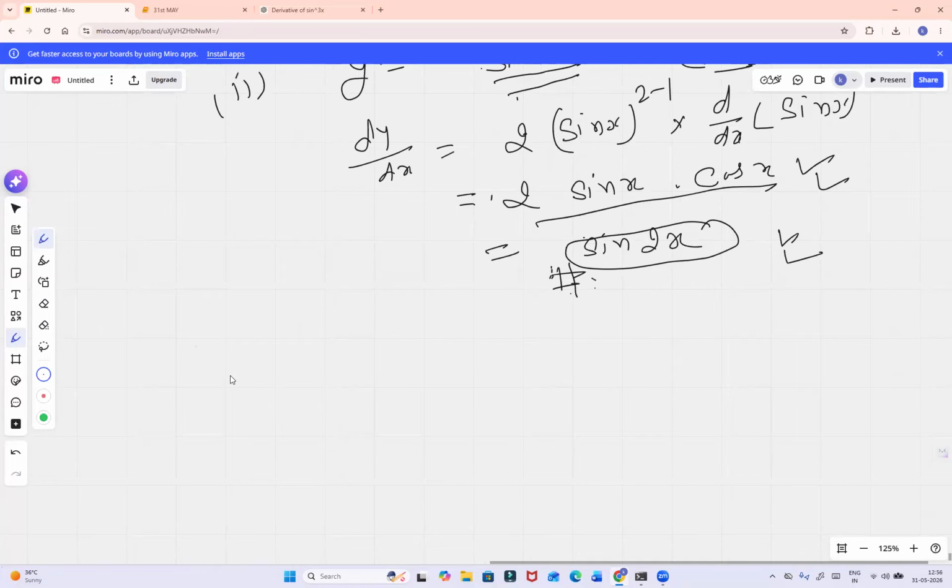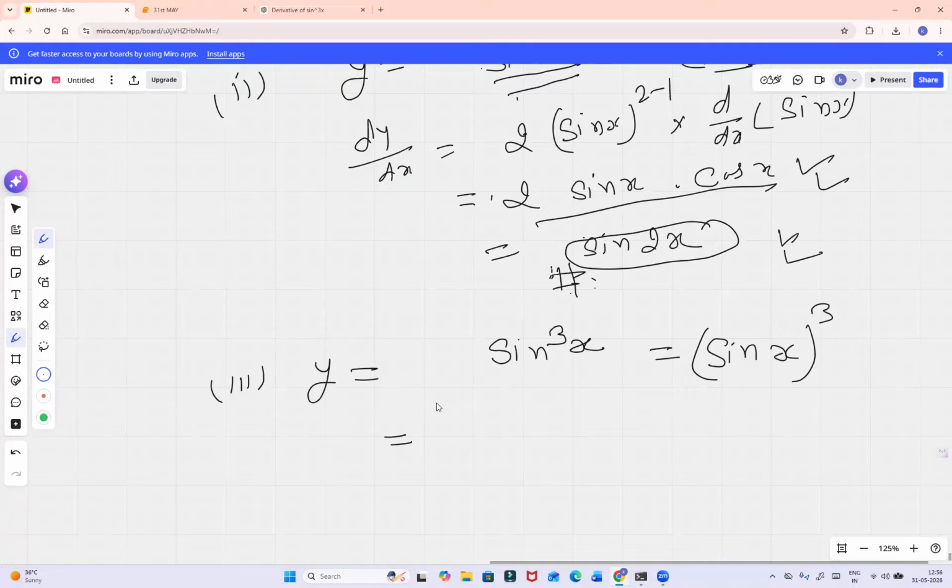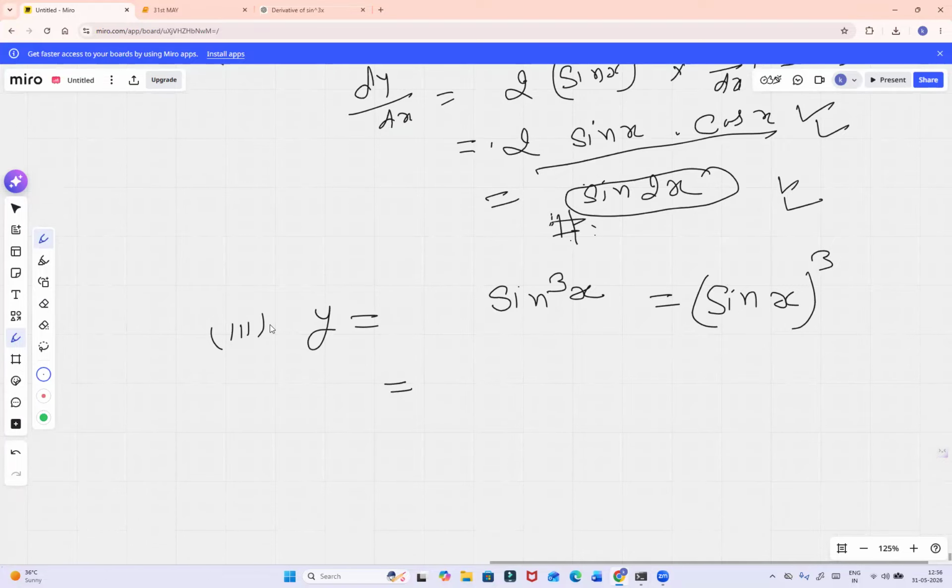Now, third one. y equal to sine cube x. This can be written as sine x to the power 3. Now from here it will become difficult. So you can write 3 sine x to the power 3 minus 1 into d by dx of the inside, which is sine x.